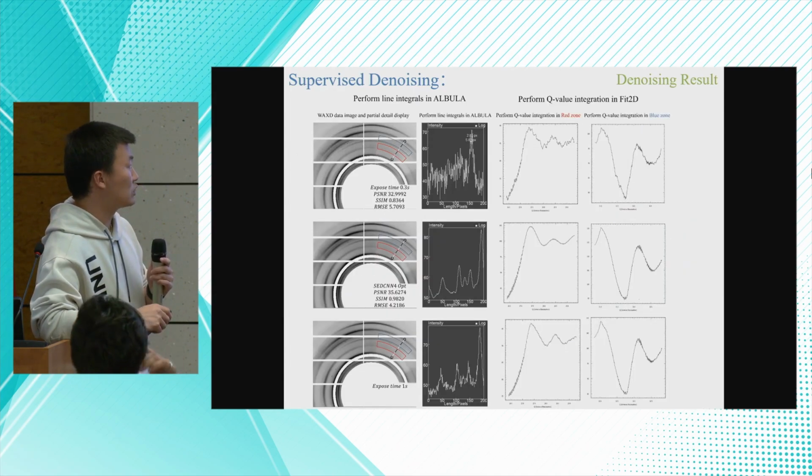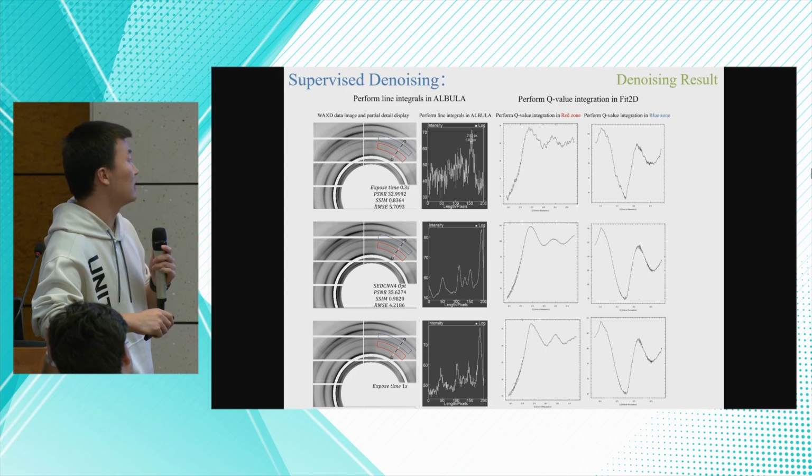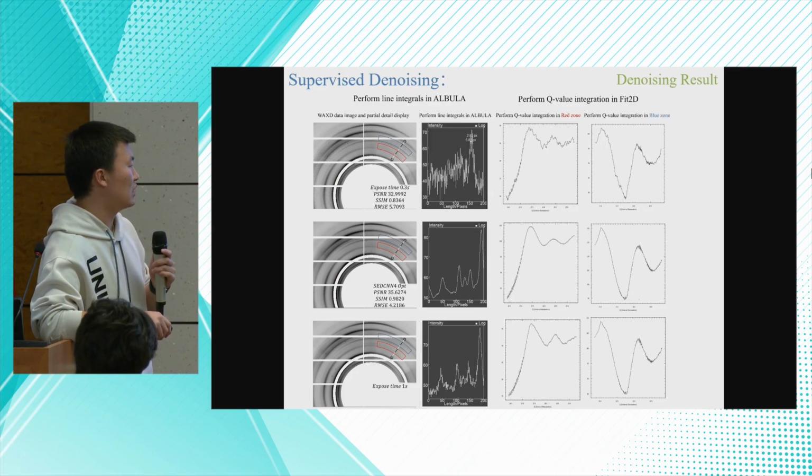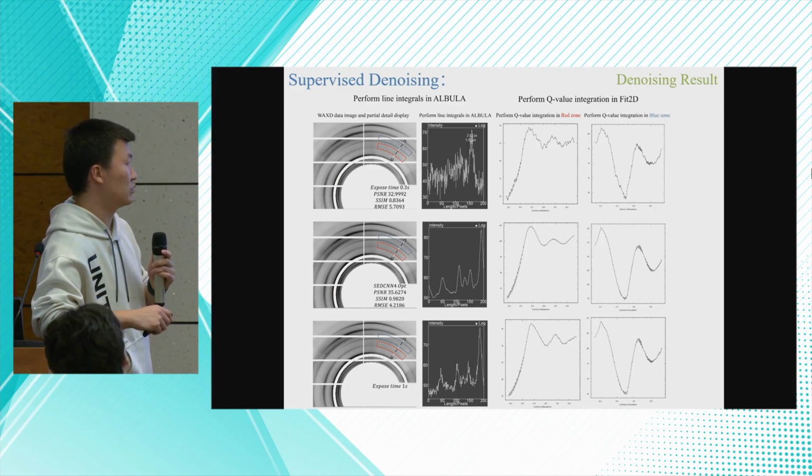And we also do this on the wax data. Here there's a line profile, and you can see the signal with a lot of noise. We just extend the exposure time, and now you can see the signal is more obvious and the noise is lower. But after denoising, you can see the signal is very clear. And this is just some iterations of these regions, and you can see the performance is also very good.